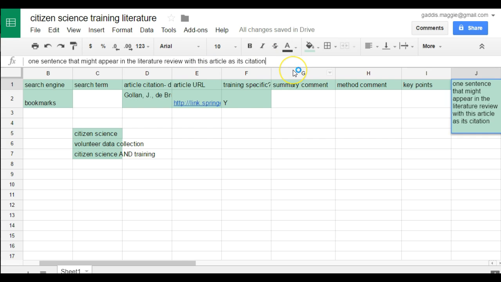So many times I am doing a great job of moving through the literature, but then I don't take the time to compose that one sentence. But the more we do this, the easier it will be, because you'll encounter an article and you'll say, oh, the point I'm going to make, this article follows suit with that point, and constructing the sentence will become easier.